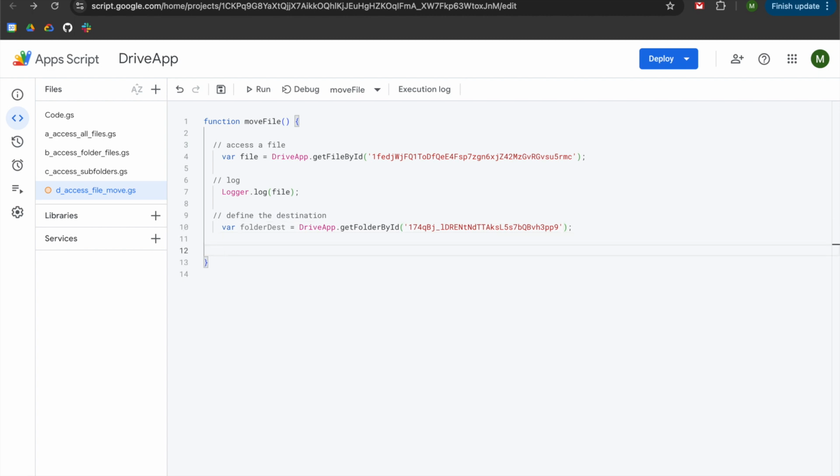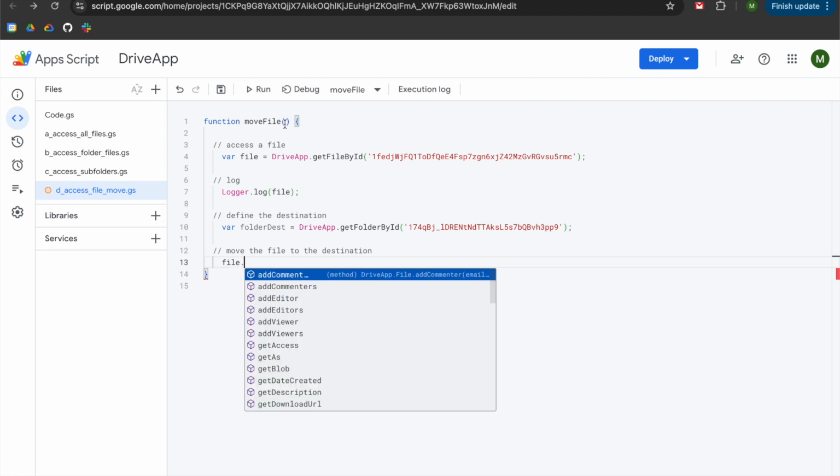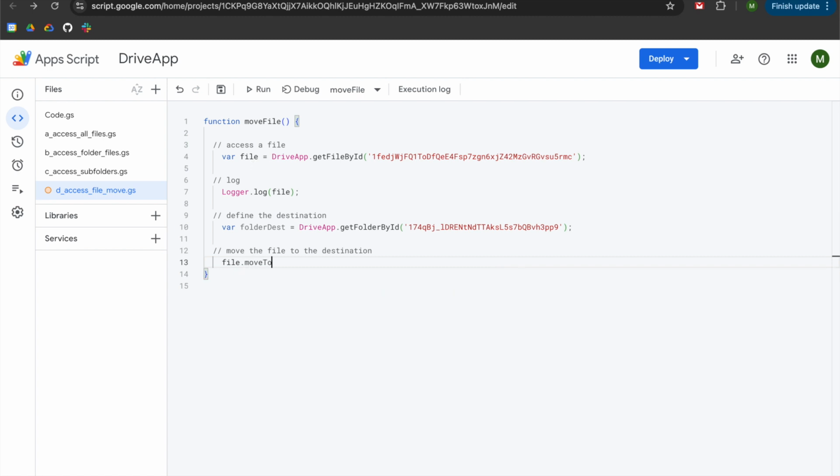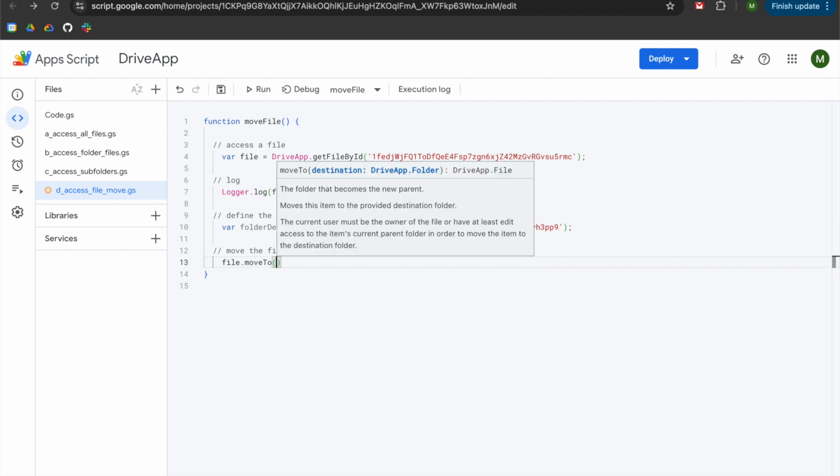We're going to hit enter twice, left arrow on our keyboard twice, 2 slashes for a comment, and now we will move the file to the destination. I'm going to hit enter, tab, and we'll use file dot. So file is coming from the variable that we declared on line 4, which is DriveApp.getFileById. So we're referencing that variable, and then we're going to use the moveTo method, which requires us to use an open parentheses.